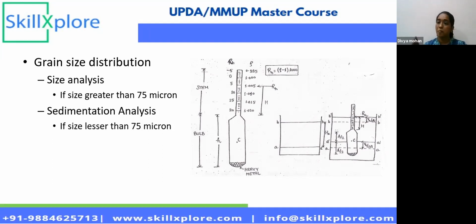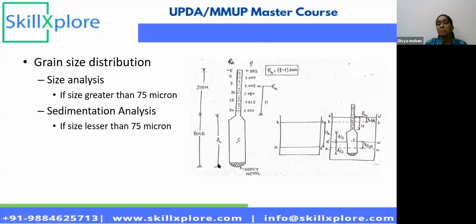For example, if a rock is crushed and that soil is used, it may have particles less than 75 micron. But a soil occurring in clayey regions will have plasticity. However, the soil derived from rock will not have any plasticity. So the sedimentation analysis may be done for plastic soil, and also for non-plastic soil without any plastic nature. In doing the sedimentation analysis, the main instrument we use is the hydrometer.